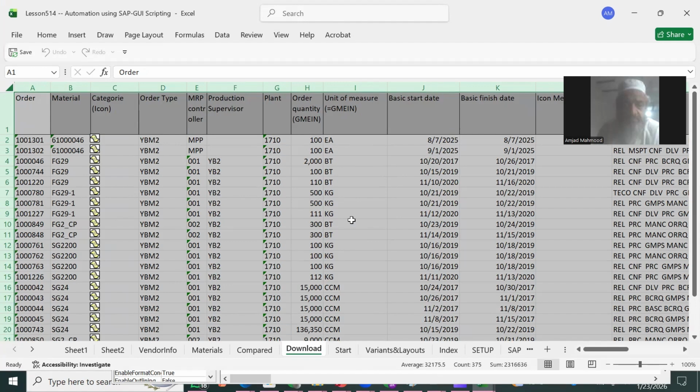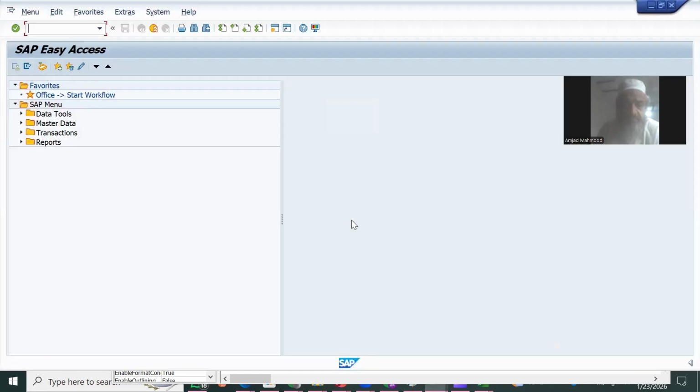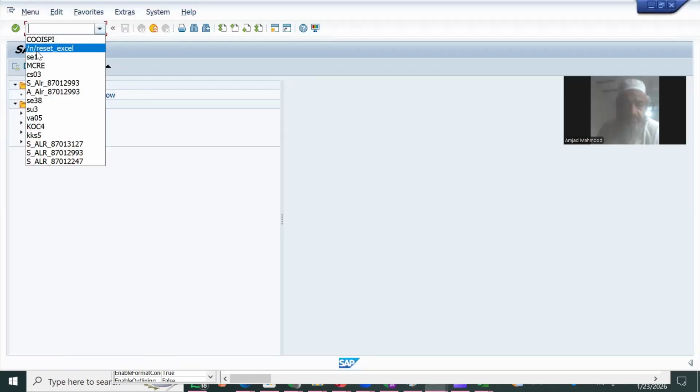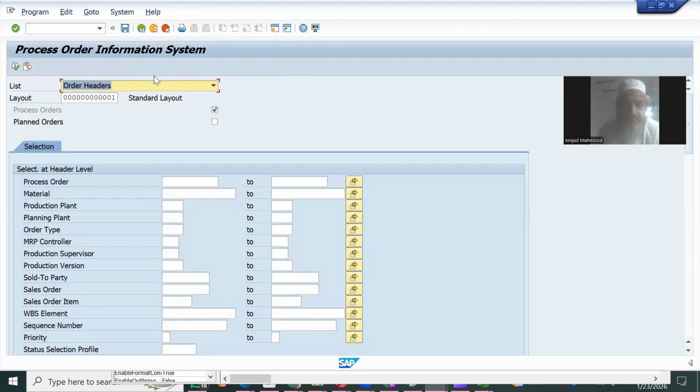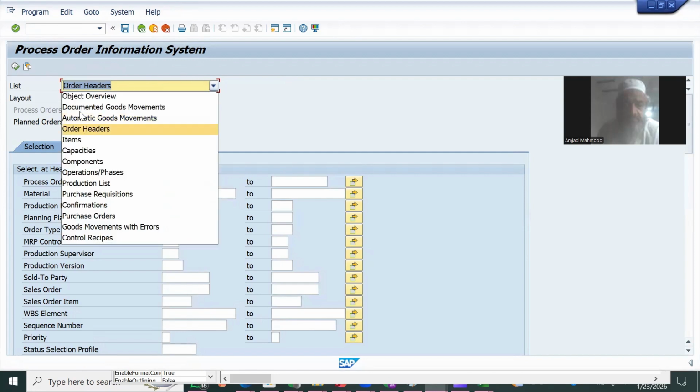SAP and see how it is done if we do it manually. If we do it manually, we enter this code, we click enter, right? And then, yes, this was the order-based report which we have used. You can have so many other bases on which you can make this report. For example, you want a production list, you want a components-based report, right?